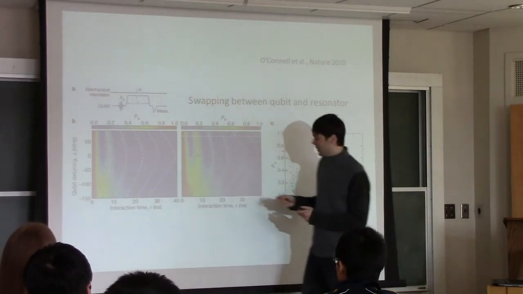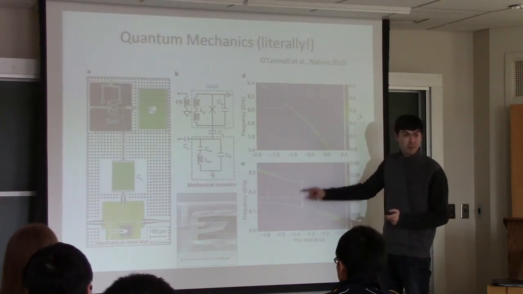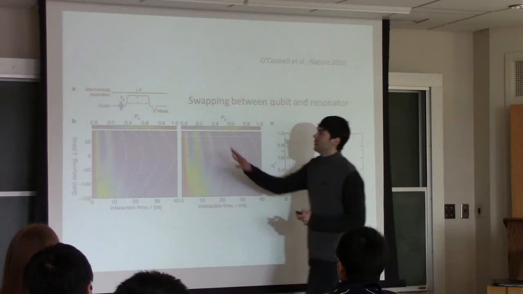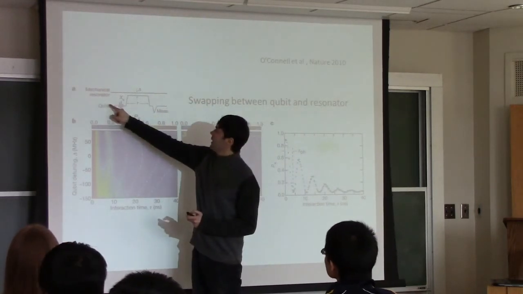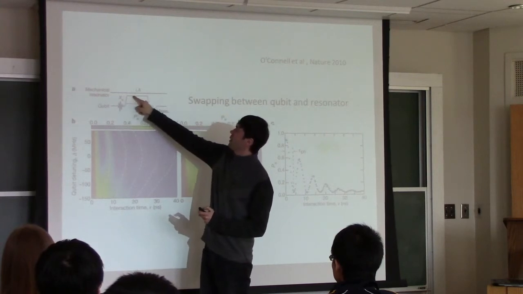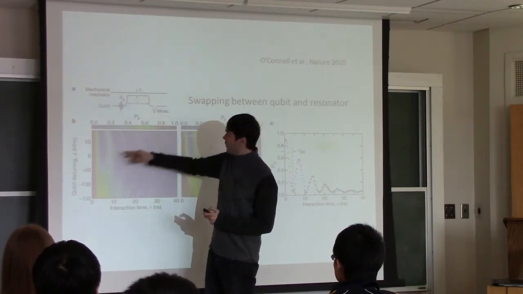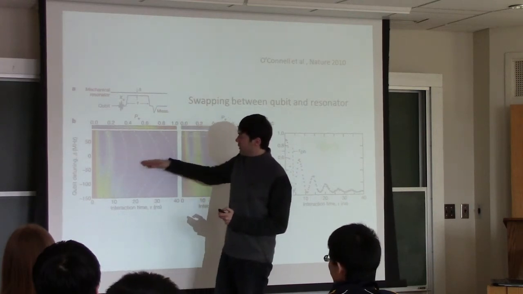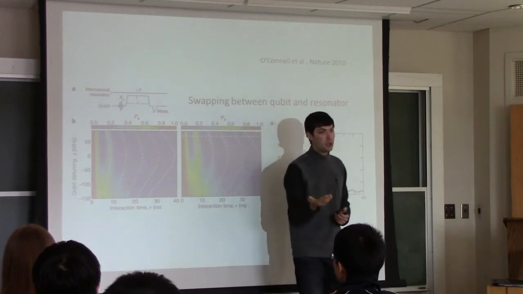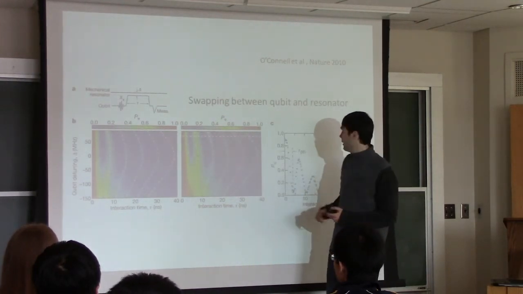So what the oscillations are, are the oscillations between the two levels here. So once again, what they do is they sweep the qubit onto the resonance frequency of the mechanical oscillator, and they wait for a variable time when the two are on resonance. And what they observe in the readout of the qubit is these oscillations. Now, when the qubit oscillates, that means that the state of the qubit changes from up to down in a periodic fashion.